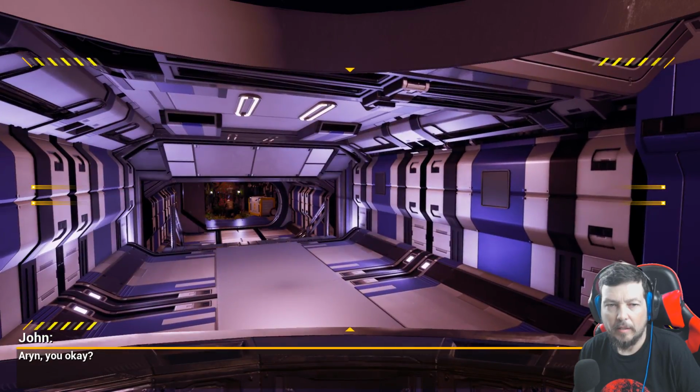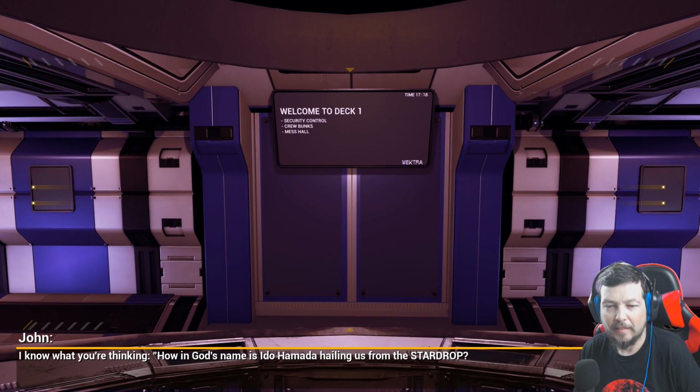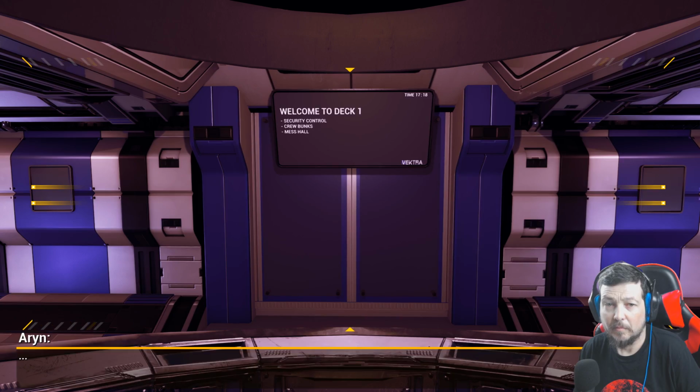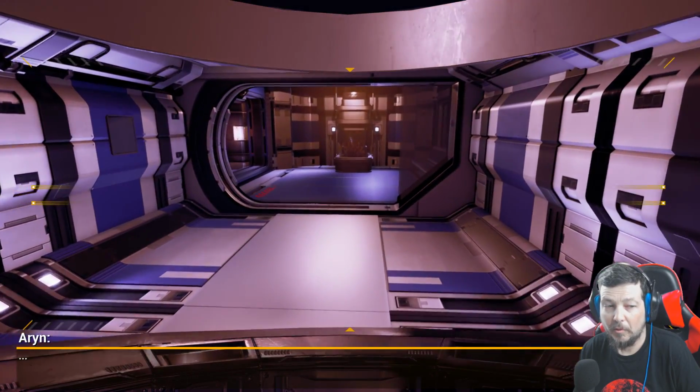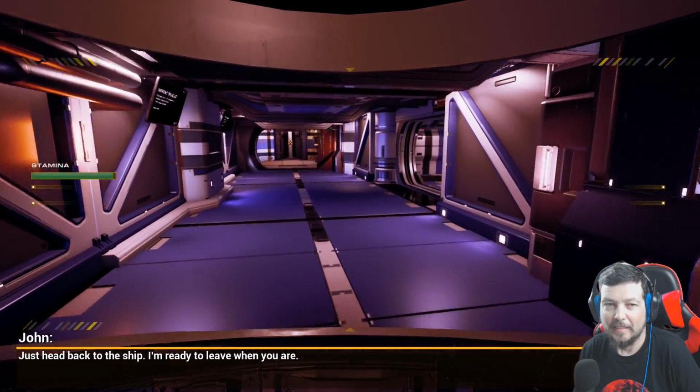Aryn, you okay? Yeah? I know what you're thinking. How in God's name is Ito Hamada hailing us from the Stardrop? Okay, get a grip, man. Just head back to the ship. I'm ready to leave when you are.